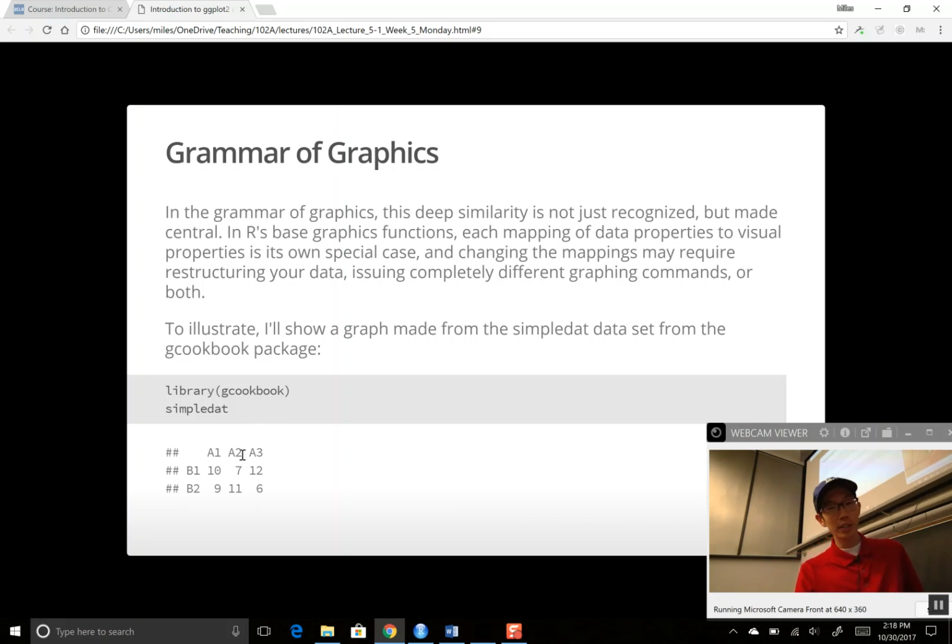Here we're looking at this data set. It's a simple data set with two categorical variables. We have the A categorical variable, which has 3 categories, A1, A2, and A3, and the B categorical variable, which has categories B1 and B2. Then we have this two-way table which shows the counts of each of these.